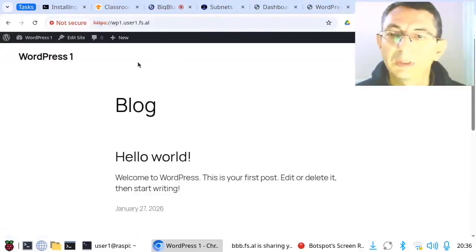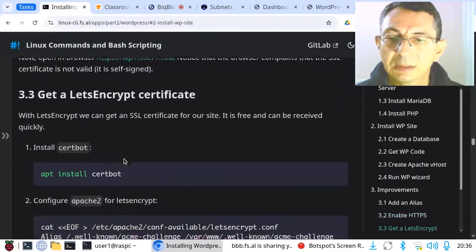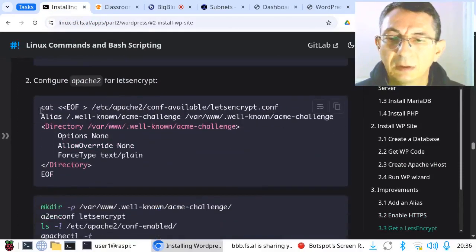And let's get the necessary configuration from the instructions. So I will copy all this command because it is going to write to this file, to create this file here.